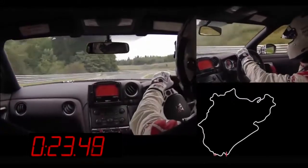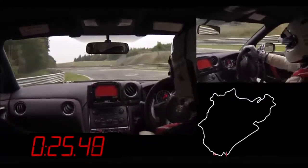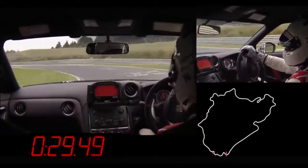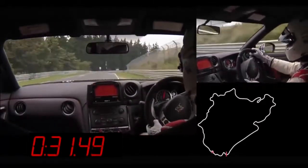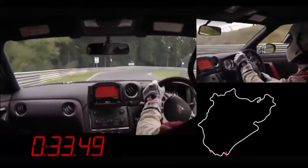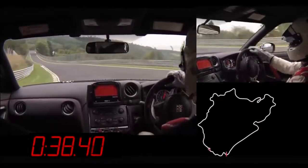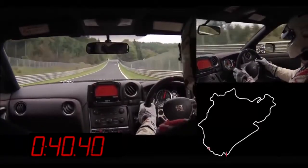The car is really, really grippy here and it can take a lot of speed. I can cut the kerb here on the inside very, very well, and you can see how stable the car really is. This is something we worked very hard on, actually. Completely over the kerb, the car keeps really stable on the ground with the wheels attached.